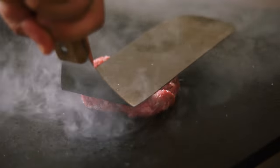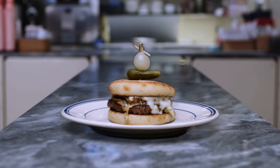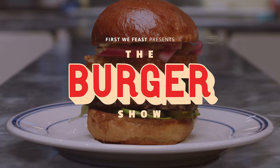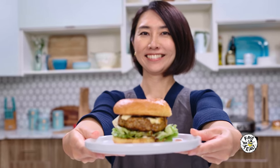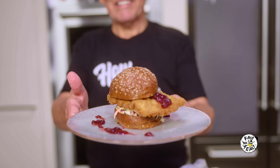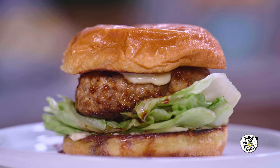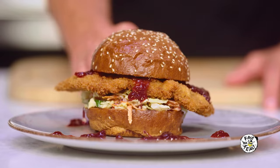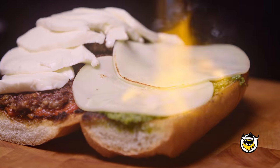It's burger time! For me, there's nothing more nostalgic than a cheeseburger. But I know I'm not the only person who feels this way. So today, we're reaching out to some experts to answer this question: what is your favorite burger from your childhood? What is the burger that pulls on your heartstrings? Get ready as Tasty's Chef Rie and the legend Wolfgang Puck take you down memory lane. And of course, your boy's got something up his sleeve too.